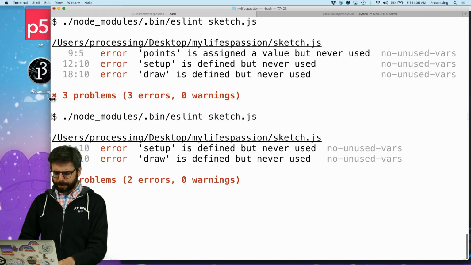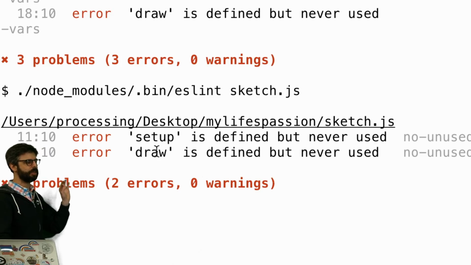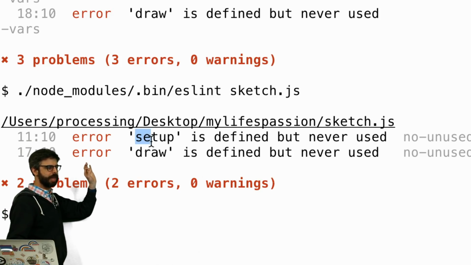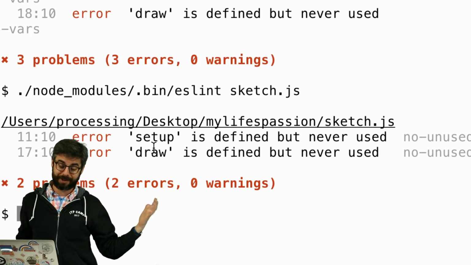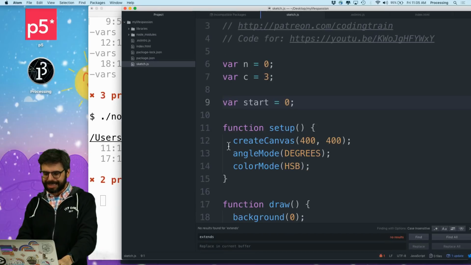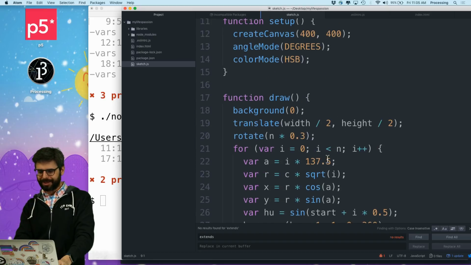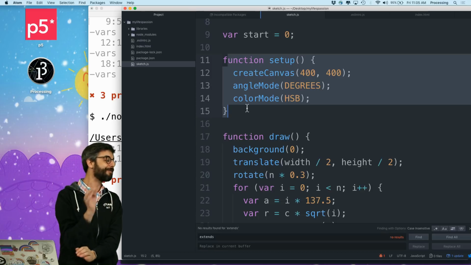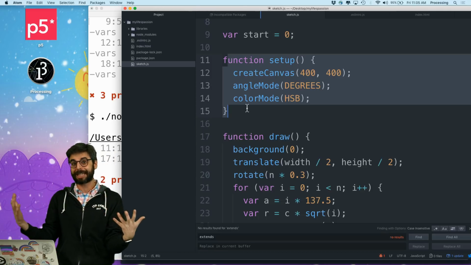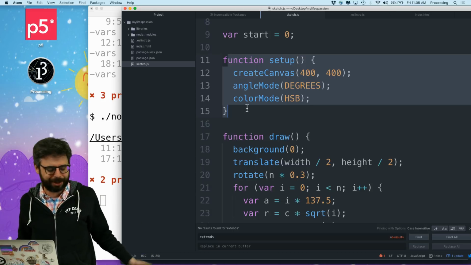So here's the thing. Maybe I'll look into this in a part 2 or something. There's probably a nice way that I can create my own custom rule so that setup and draw are allowed. Maybe that should be something that's actually added to the P5.js configuration. In this case, it is kind of accurate that I've defined this function setup and it's never called, but P5, the library itself, is calling it. In a way I almost want to say, it almost should give me an error like, hey, where's your setup function?